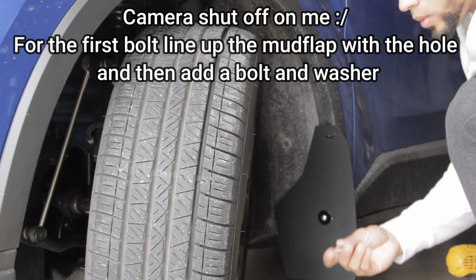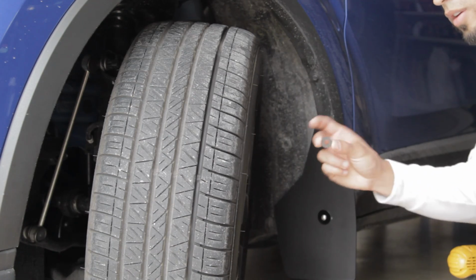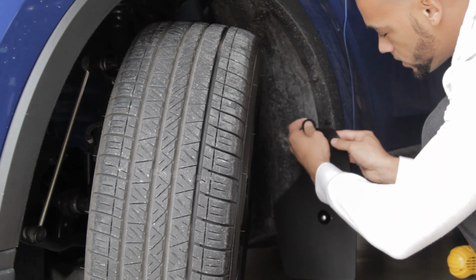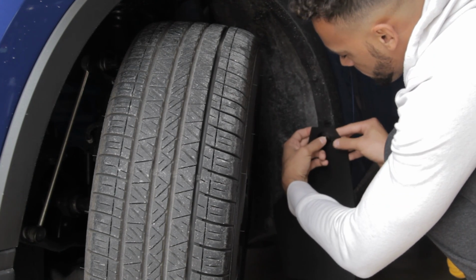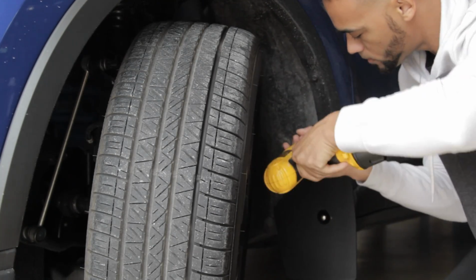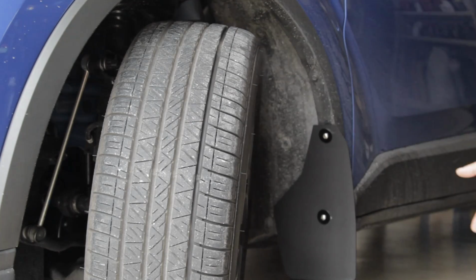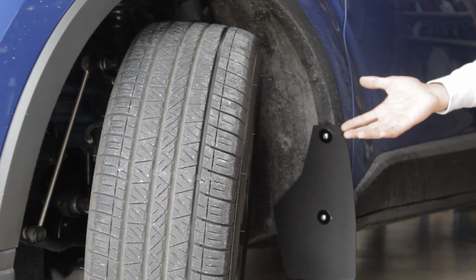Now for the second bolt, what you're going to do is take a bolt, washer, and then you're going to take one of the supplied spacers and put it back behind here, slip it all the way through, and then just screw it back into place. And that's the front done. So what you're going to do is go ahead and move on to the other side and do the same thing to the other side.